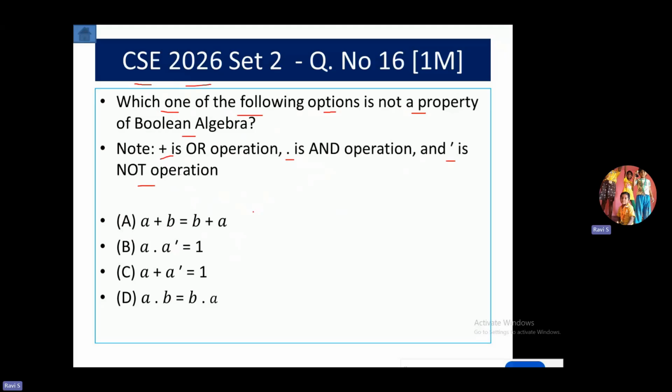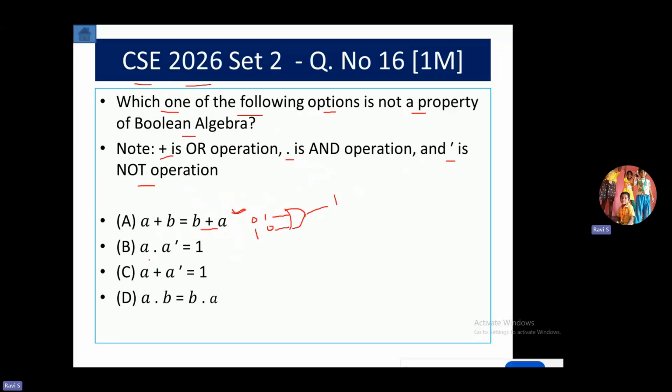Coming to the first expression, A or B equals B or A, which tells us that it is commutative law. That means if we consider an OR gate, and interchange the inputs, instead of A and B, if you interchange the inputs between B and A, the result must be the same. So either you apply 0, 1 or 1, 0, the result is going to be 1. Just because you interchange the inputs, the result is not going to be different. This is according to commutative law. So this property is part of Boolean algebra.